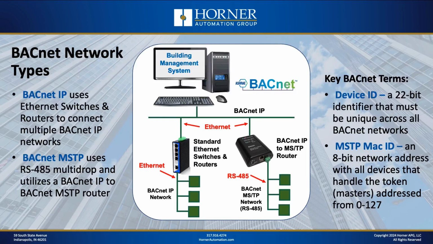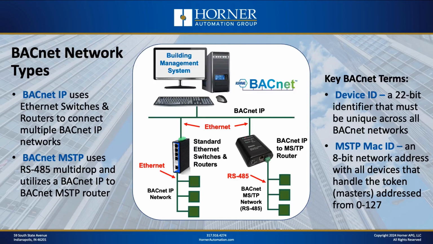Okay, now there's a couple key terms. We covered a bunch of them last week, but here's just a couple to remind you. First of all, in BACnet, there's something called a device ID. Now, this is a 22-bit identifier. It can be up to about 4 million in value. But the idea behind that is that a device ID has to be unique across an entire facility or an entire campus, okay? Whereas an MSTP MAC ID only has to be unique across a local MSTP network.